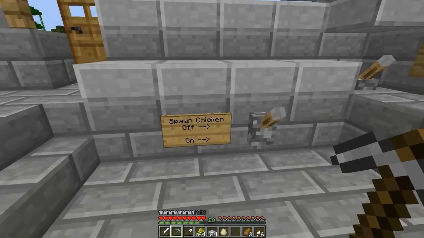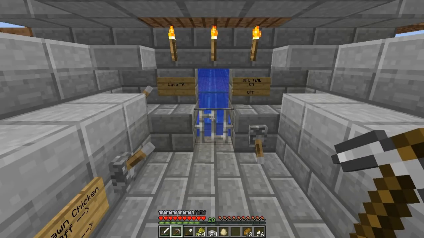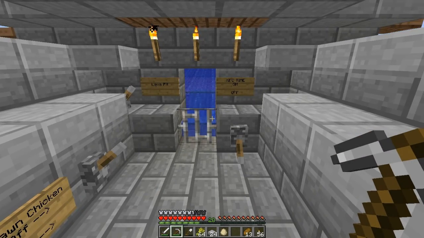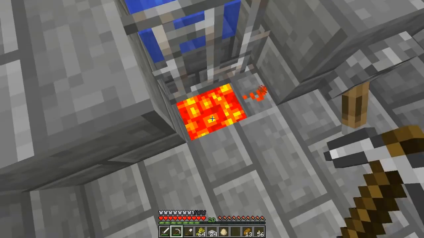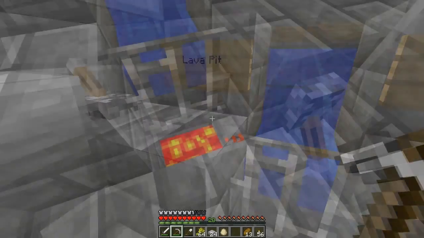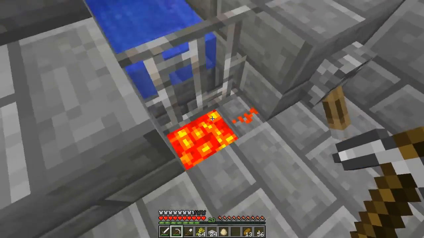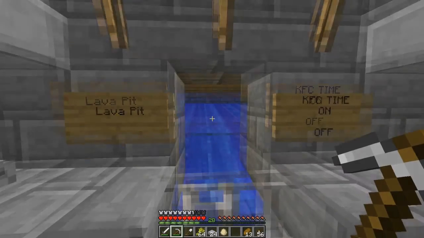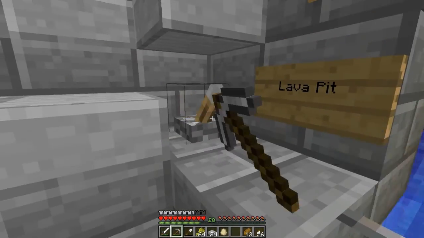So we finished up. This is the lever of a spawn chicken, on and off, with the 2 dispensers behind, full of eggs, which for now has no eggs in it. This is the lava pit, of course. Oh, there's a redstone, that's cool. The lava pit is where things fall down. I'm not sure, I hope they don't land over there. But anyway, yes, lava pit.